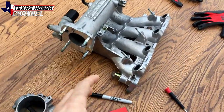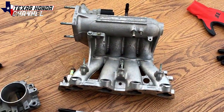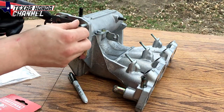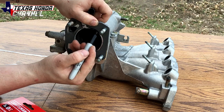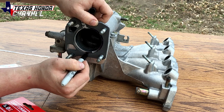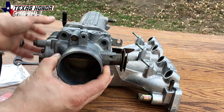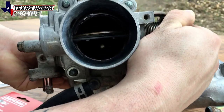These runners are actually thicker and longer than the D15 B7, and we'll do a side-by-side comparison so you can see exactly what I'm talking about. Now there are two different ways you could do this. You could take the throttle body gasket, put it on like this, and just use the Sharpie — that method works really well. Or you could just put the throttle on and do that. You can see that's the excess material that will need to be ground off. If we put the throttle body on and open it up, you should see the Sharpie marks — that's how much material we need to take off.